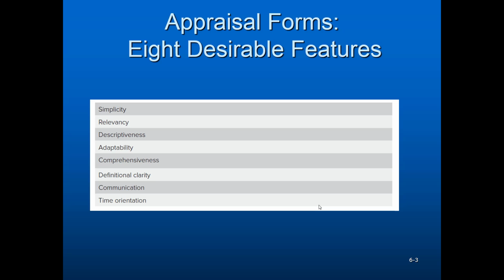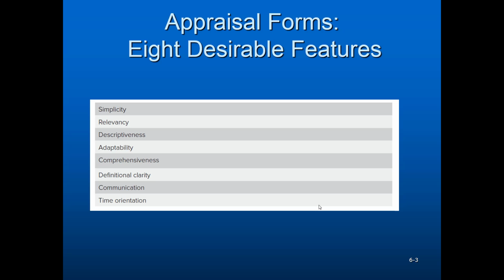The form should also be relevant to the tasks and responsibility of the job. In my experience, there's often a drive to have a generic form that addresses all types of jobs. And while that can be effective, within that, there has to be enough areas where information can be tailored in order for the form to be relevant. And so usually this comes in where there is a space for making specific goals or objectives that pertain to individual positions.